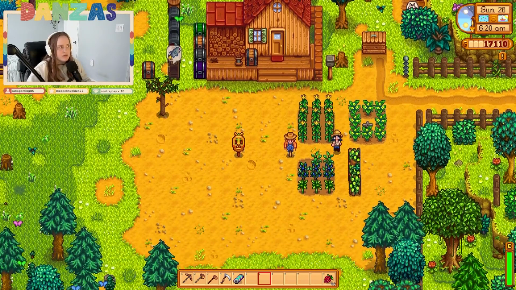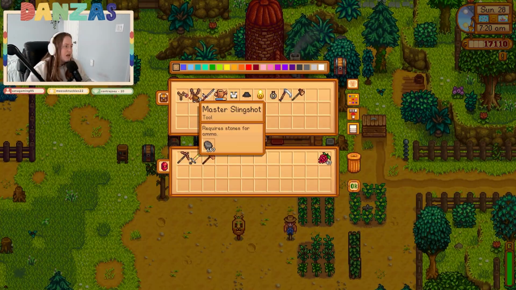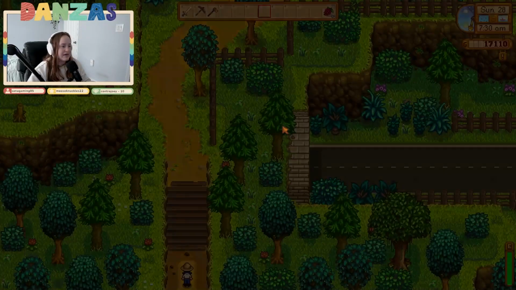We got a battery. Got more blueberries and more hops. We're gonna go mining. Try to get another 5 levels down. I don't feel like taking my slingshot with me, so we are not gonna. Here we go. It's only 7:30. We should get there by like 8.